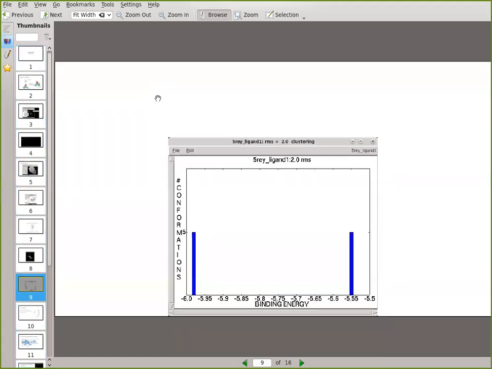Okay. Also, I showed you clusters by opening the DLG file. I showed you the histogram. Within AutoDock Tools, you can see the histogram. Here's a docking that didn't go so well. In this histogram, you can see that 5 of the 10 dockings were at the good energy and 5 were at the bad energy.